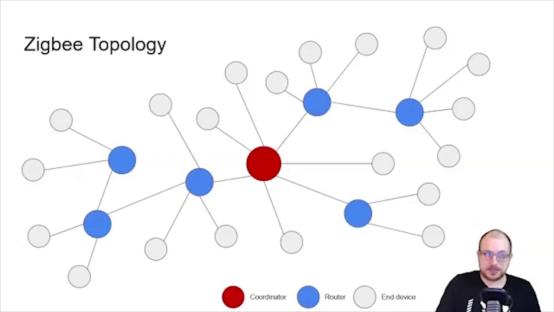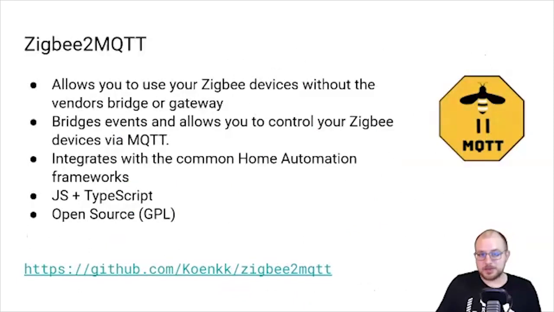All right, so that's enough theory. Let's talk about Zigbee to MQTT. In a world full of a lot of not so great software, Zigbee to MQTT is one of those things that just work. And it has a very active user community. And as the name suggests, it links your Zigbee devices to MQTT. But not just the basic sensor readings.